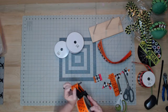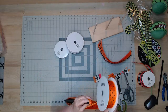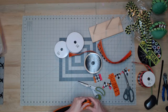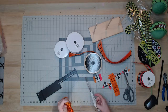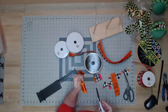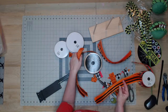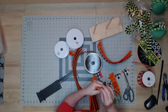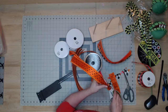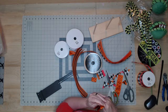I love me some two-sided ribbon, y'all. We're going to use the stripe side on this one. Wait, no, we're not. Never mind. We're going to use the dot side. Never mind. I changed my mind. Which is okay. I can do that.